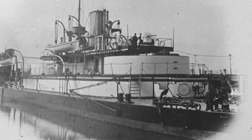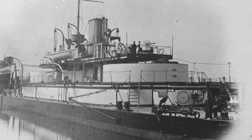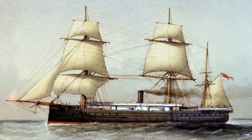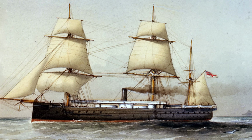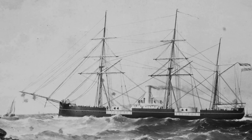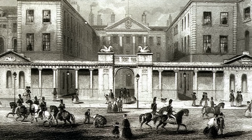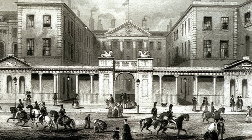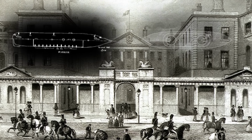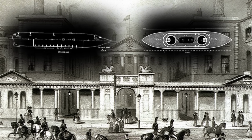In the years following the American Civil War, European navies quickly began experimenting with their own turreted designs. At this time, there was no single decided way to build an ironclad, and classes of ships aside, there were no two ships that looked exactly alike. By the 1860s, the Royal Navy was engaged in a fierce internal debate between proponents of broadside ironclads like HMS Warrior and advocates of turret ships, inspired by the Monitor.